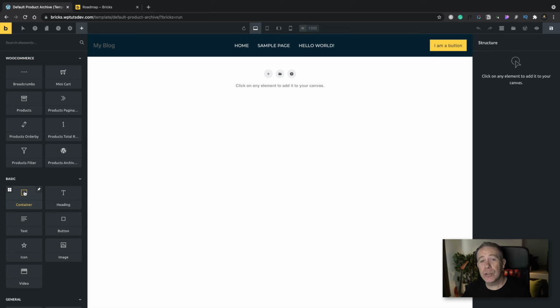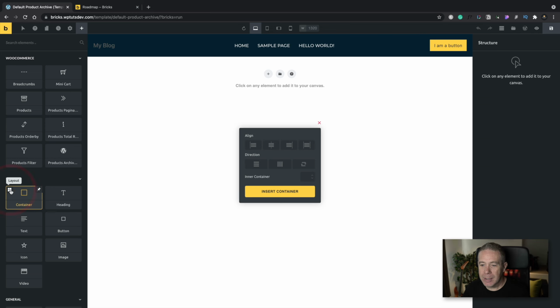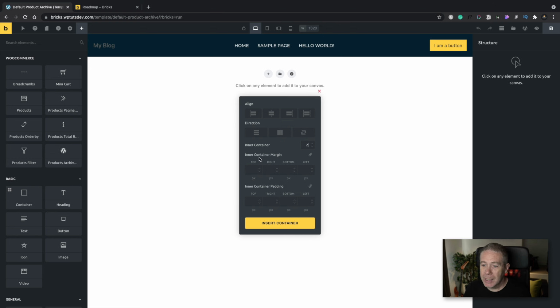Now, one thing I want to draw your attention to, because I really like this about working with Bricks, is there's a lot of thought that goes into the various different components. And if we take a look at the container, you can see in the top left-hand corner of that widget, we have this little layout option. We click on that. That allows us to set up some basic information, the number of containers, the alignment, the direction, those kinds of things when we create or insert the container. And like I say, if we want to insert multiple containers, for example, we'll set 2 inside there. That opens up extra options now, so we can insert the container margin and the container padding. Really simple little things, but they make the whole process of working with this much quicker and easier.